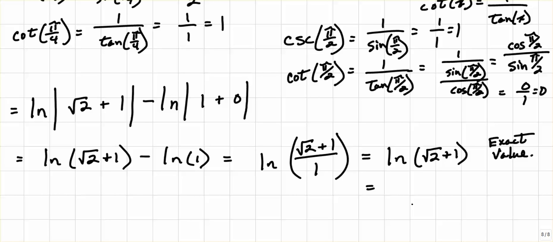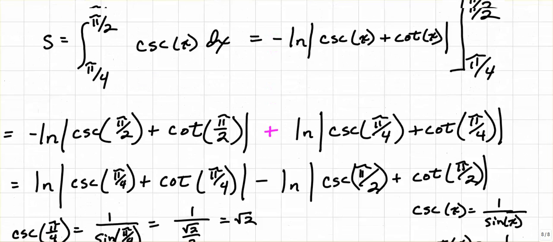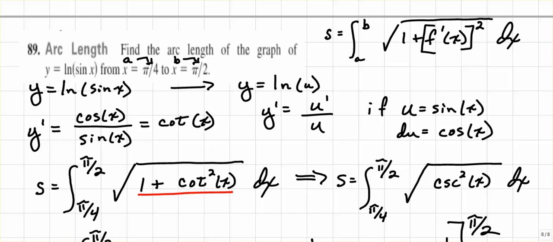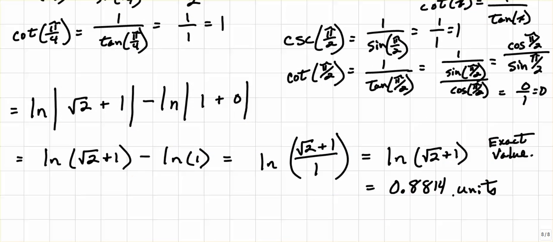and I can change it and go ahead and calculate it using my calculator, and we would get 0.8814, and this is going to be in units because I was not told what the arc length units were. Now remember, at this point you have got to remember to put units, because I guarantee you by the time you get to this point you've actually forgotten what it was that you were originally trying to do. You've just been concentrating on evaluating the integral.